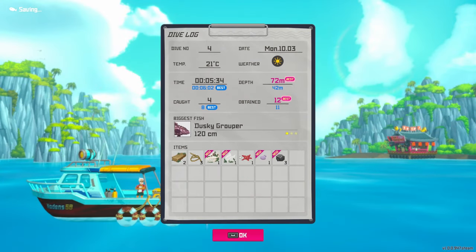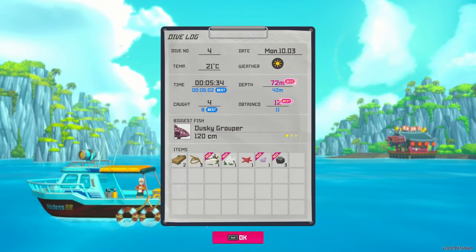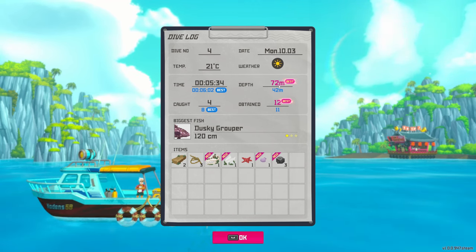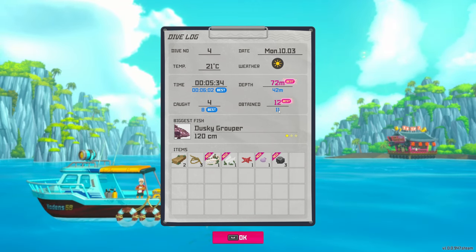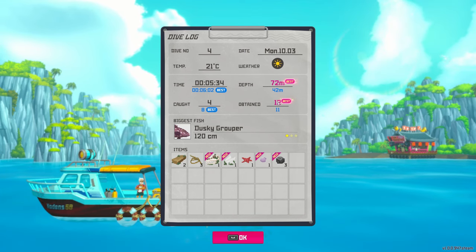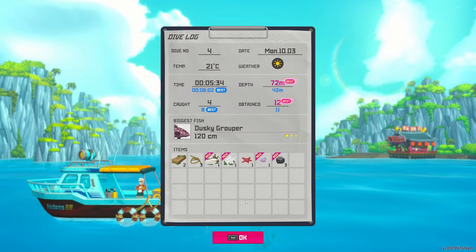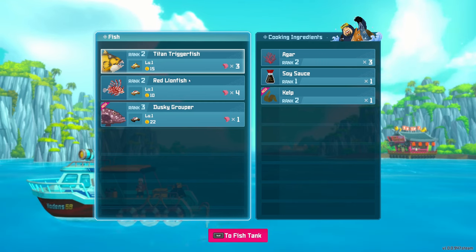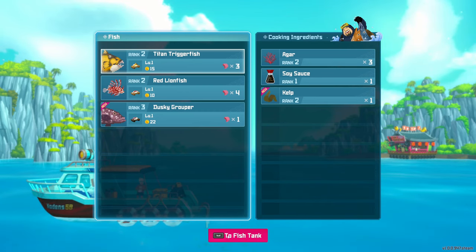So I should have quite a lot of stuff. Dusky grouper, we have some relics, we have lead. I was able to reach the depth of 72 meters. I was able to obtain 12 out of 11 something. I have a titan trigger fish, red lionfish, and dusky grouper. Nice. A red lionfish I'll be able to make the most out of. I have one soy, three agar, and one kelp.